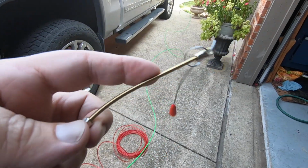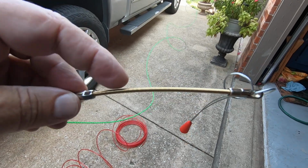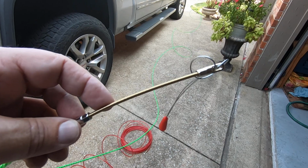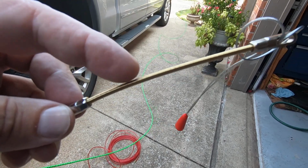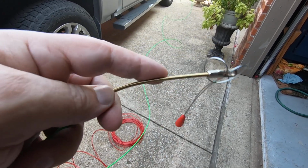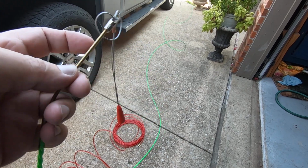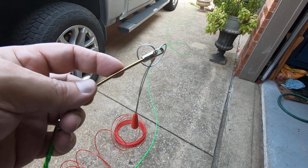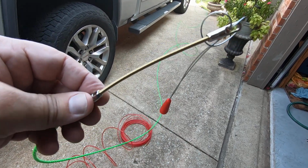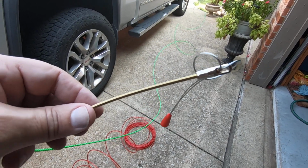If you need something to actually stay straight as you're fishing it, order you up a speedometer cable for an old car. Cars nowadays don't have speedometer cables, but your older ones, that's what drove the speedometer, was a cable that went from the back of the speedometer all the way down to the transmission. And it was just a flexible cable like this in a housing. And if you pulled the cable out, because a lot of times they would break on the end, you could actually use them just for a nice fish tape. You could run it through a panel or whatever, and once it popped out the other end, tie something to the end of it and pull it through.